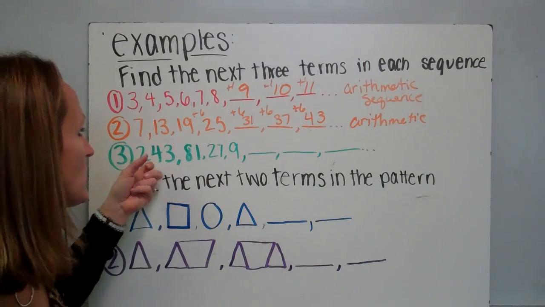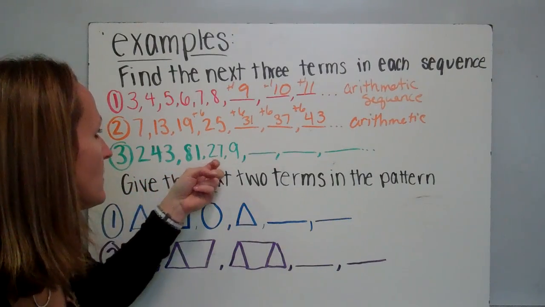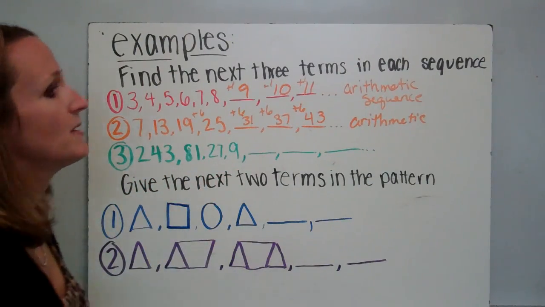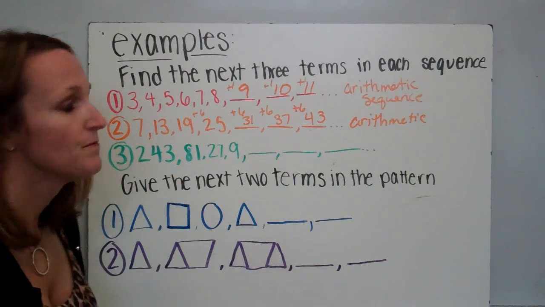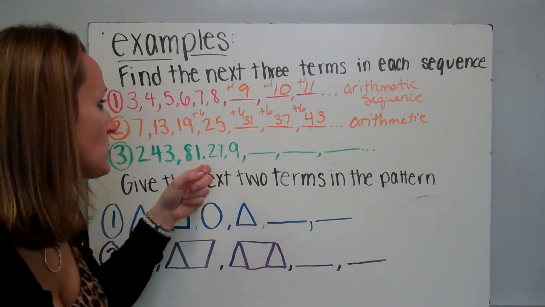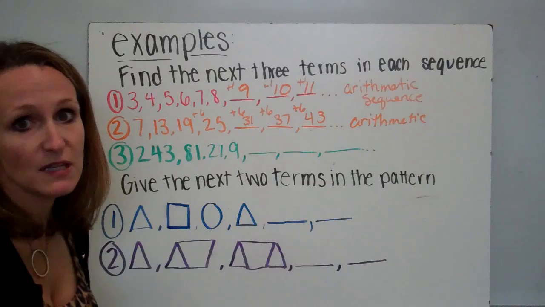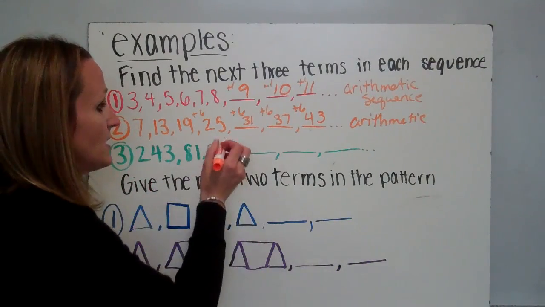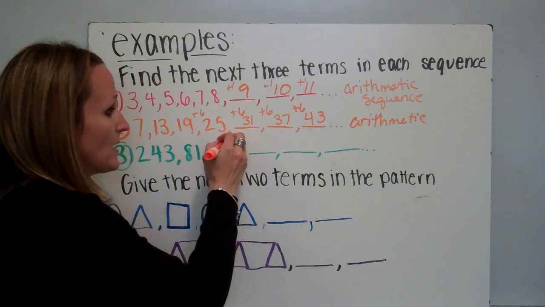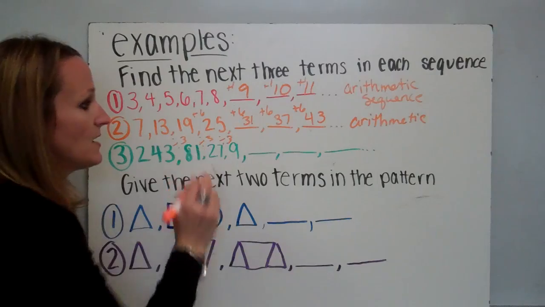Okay, what about here? I start at 243, I go down to 81, I go down to 27, I go down to 9. Well, maybe you don't see the pattern when you're looking at 243 to 81, or even 81 to 27. Maybe you start to see it here, but from here to here, hopefully you see it. The relationship, which is what a pattern is, between 27 and 9 is that you're dividing by 3. Well, if you went back and worked it out, all of these have been divided by 3.